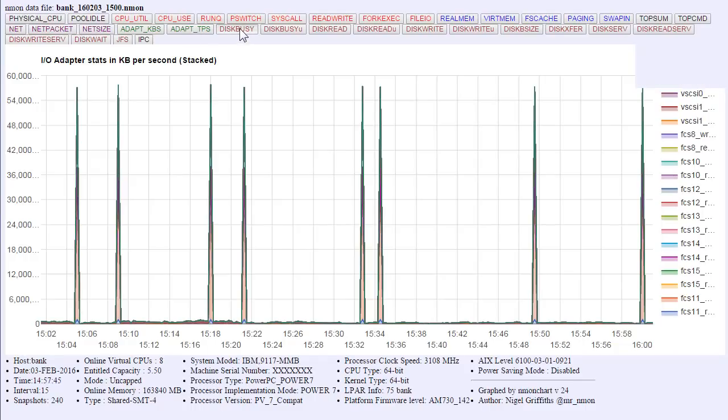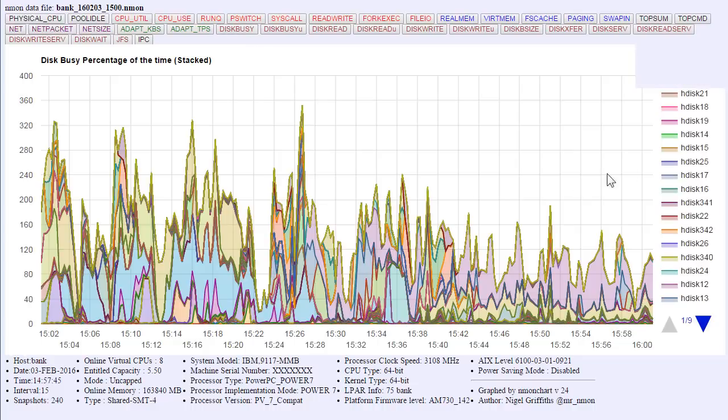Let's look at our disks. That took a little while. You see the list of disks in here. There's a lot of them. There's 9 more of them. I can click down here and see them all. Unfortunately, the colours are sufficiently overlapping that my poor old eyes can't distinguish between these sort of colours in here.